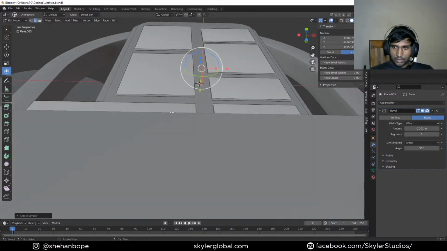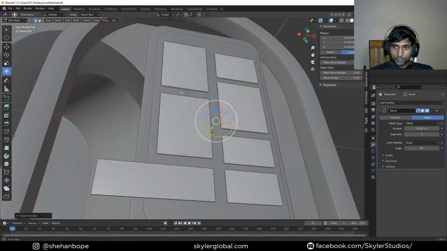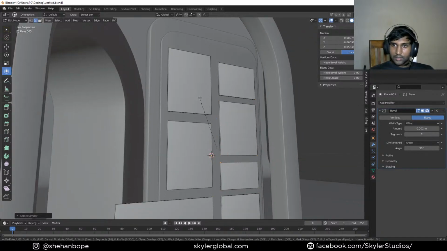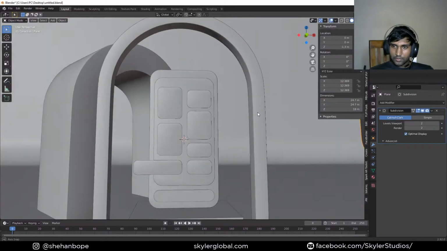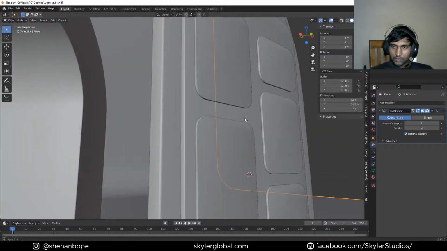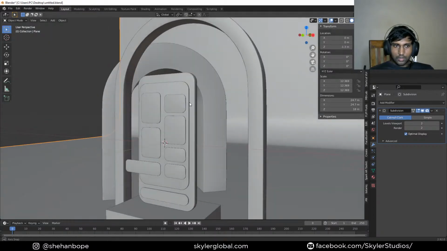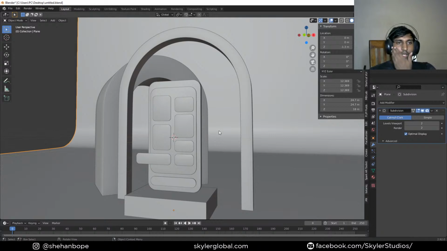Yeah, similar length worked. And Control B to bevel all these. There you go, and we have this. That was easy.